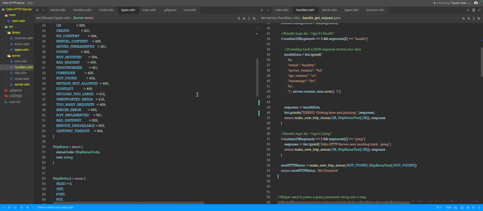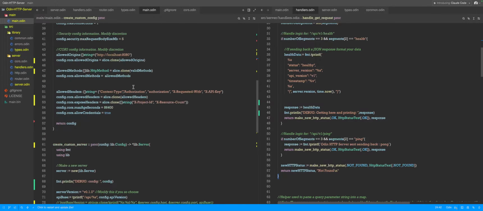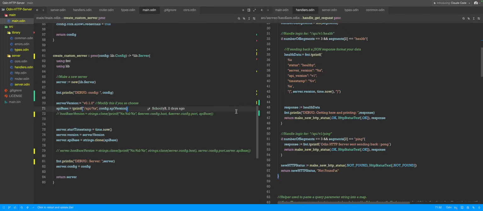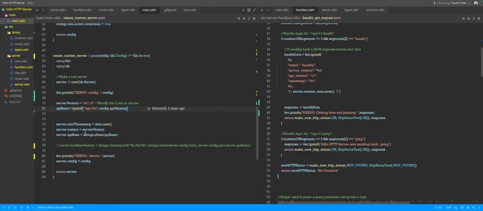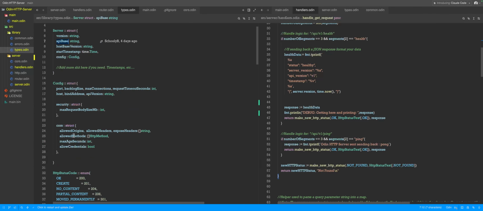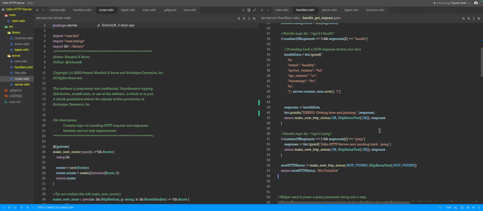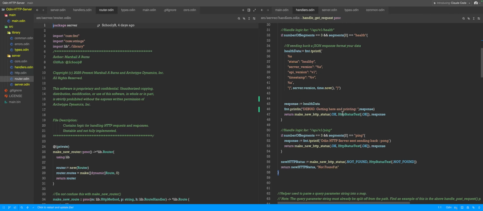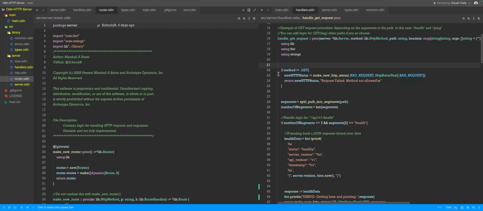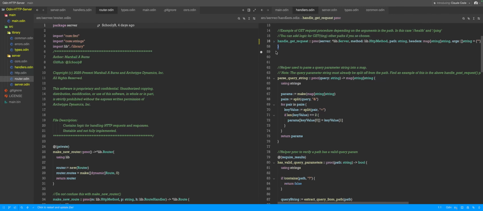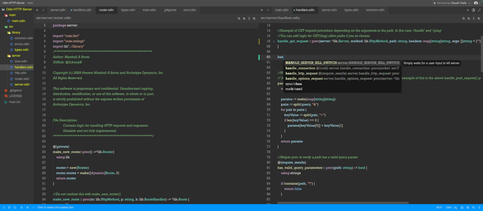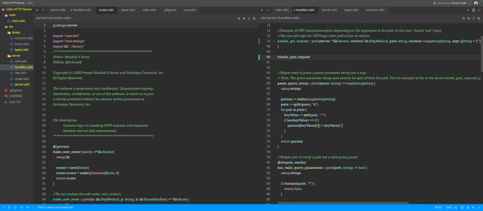Okay. Well, I fixed that issue. What I was struggling with last time was this slice copying stuff. I was doing the incorrect thing. And so now server API base, this can go. Okay. Should I add a post request? I should at least add a post request, right? Handle post, and then somebody can make it from there.